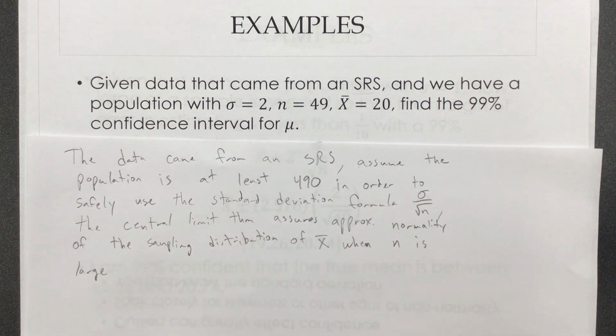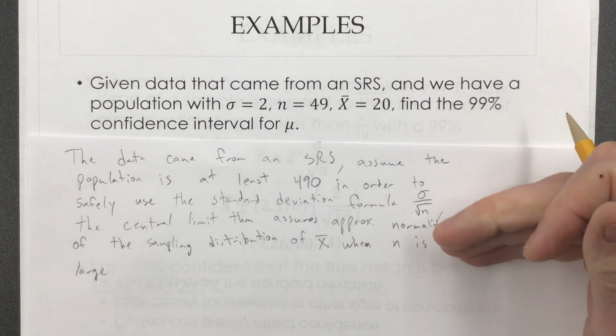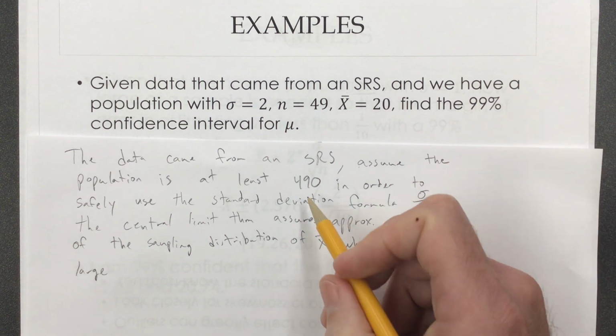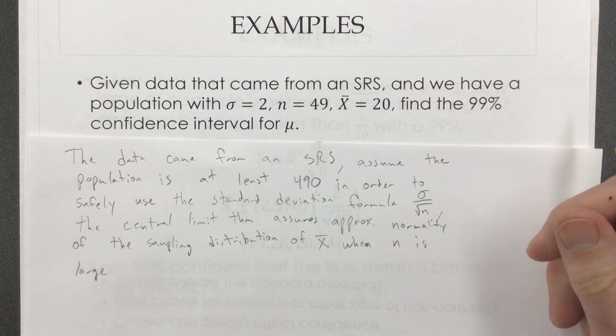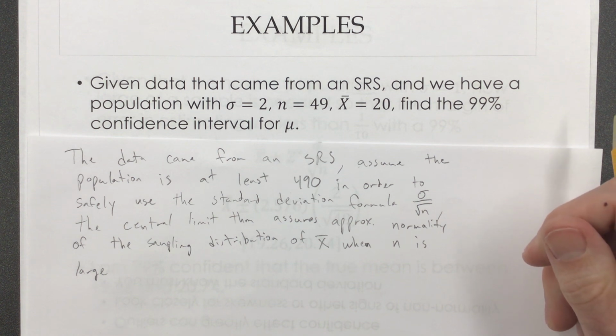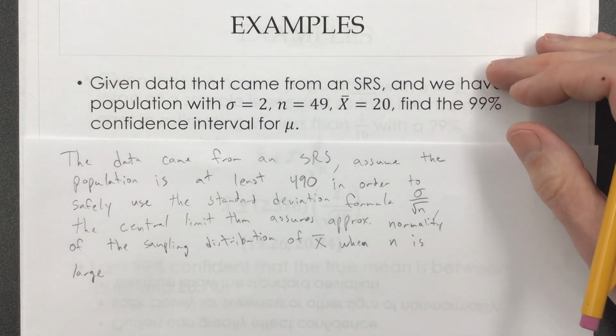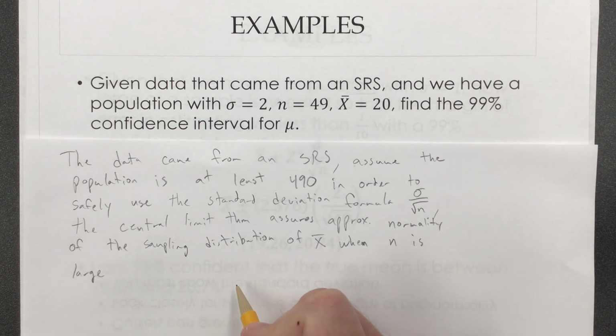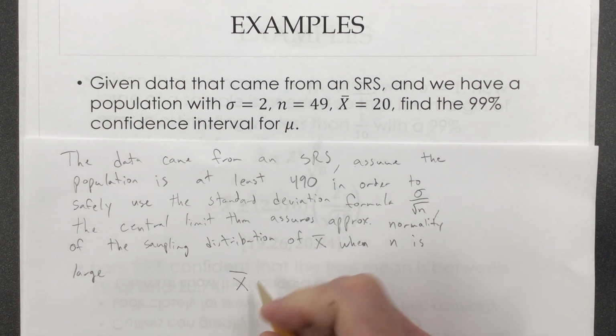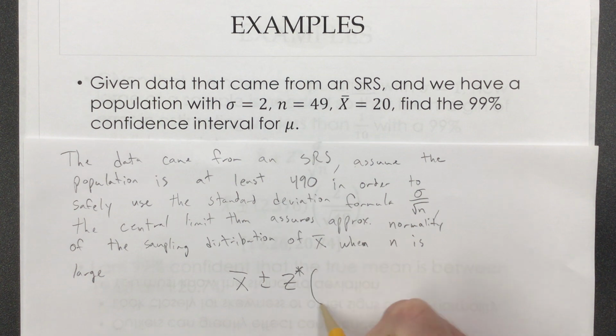Okay, so we've now validated our calculation. We've obviously had to make an assumption about the 490, but that's okay. The person reading your work would know, hopefully, what this population is and would say, okay, yeah, it is 490, right? Otherwise, what good does it say? Oh, yeah, the confidence interval is this to this, if you don't even know what population you're talking about. Okay, so let's do our calculation, right? So our calculation is we're going to take our statistic and we're going to add or subtract our margin of error.